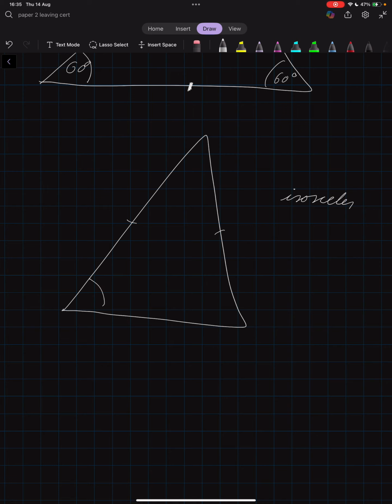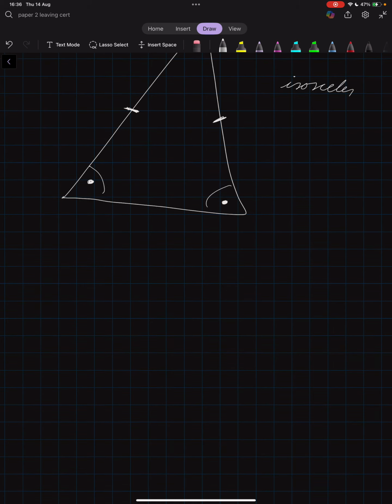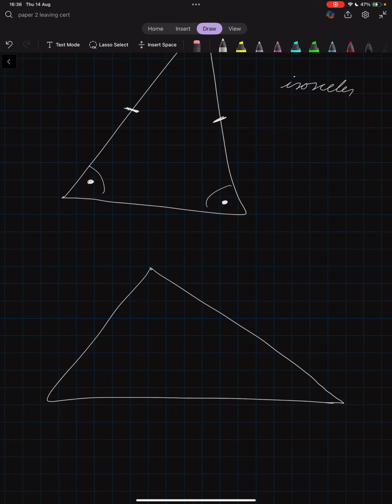So isosceles is basically you have that two angles are the same and then two sides are the same. So this side is the same as this side, and the side that's opposite to the angles are the same. See the way that this side here is opposite this angle, and this side is opposite this angle. So it's those ones that are the same. And then finally you have scalene. Scalene basically never come up, or well, sometimes they do, but it's not really important that you know it's a scalene because it just means that nothing's the same. So scalene, you would have that nothing's the same.